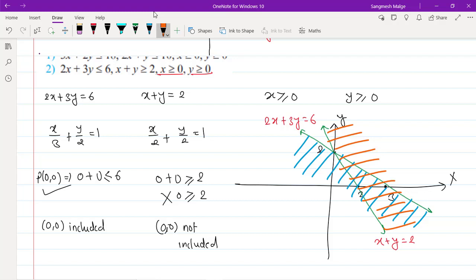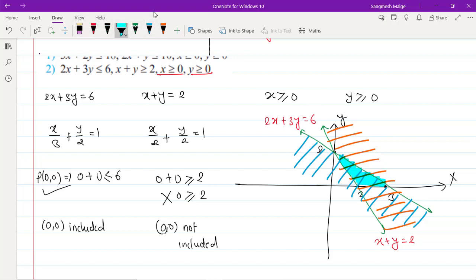Okay, greater. And for these two both we have the positive x-axis and y-axis. So what do you think? What is the common region to this? So this is nothing but the common region for the given system of inequations. Okay, so I hope it is clear. Is it okay, everyone? Great, that's great.